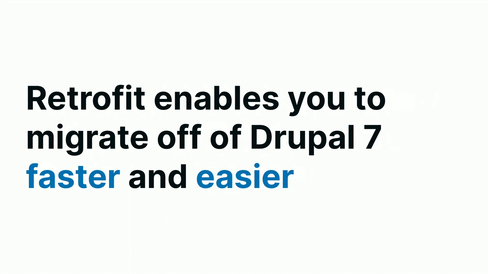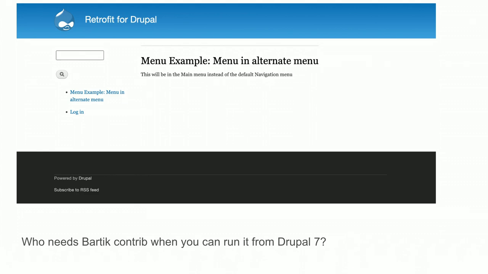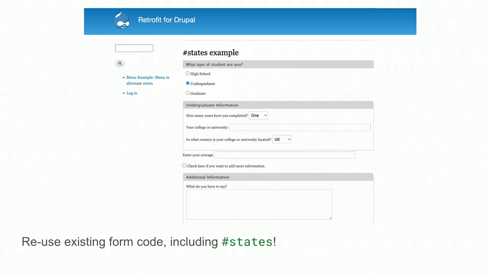I've got a few screenshots. Hook_menu is running in the site and showing up in the menu placed in the sidebar — these are all from the D7 examples module. The states form API still works, because a lot of that hard stuff with the Form API didn't change from 7 to 10. If you don't have to turn your form code from hook_form into a class, you don't have to rewrite any of your forms. That's a lot of time saved if you wrote custom forms.